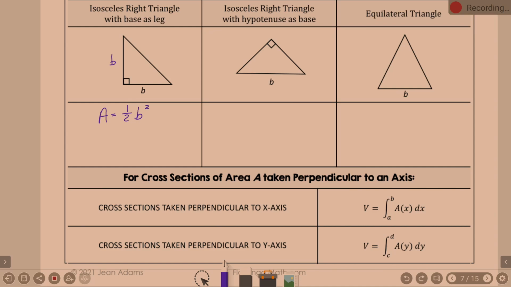I guess when they put a triangle like this, and you know the base, generally we think 1/2 base times height, right? But what has to be true of the height? It has to meet it at a right angle, yes? And so, since that's an isosceles right triangle, your height is that middle piece.